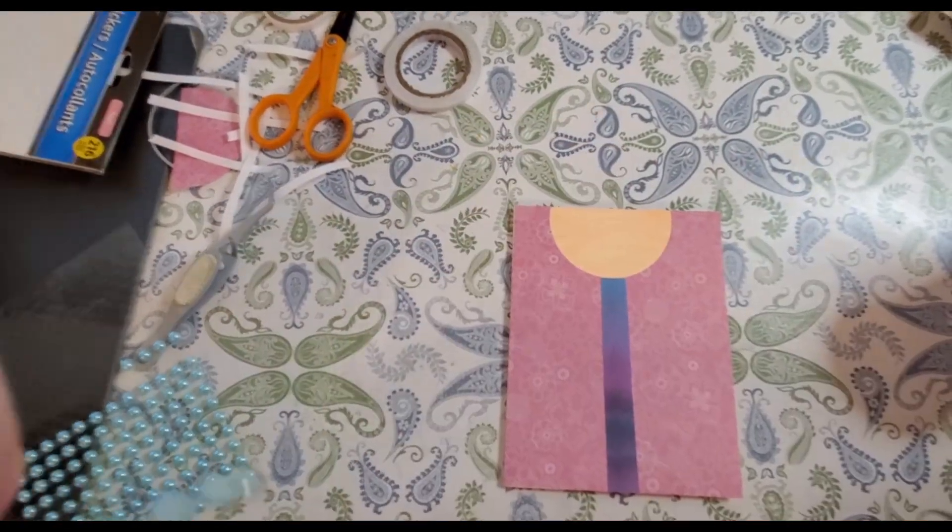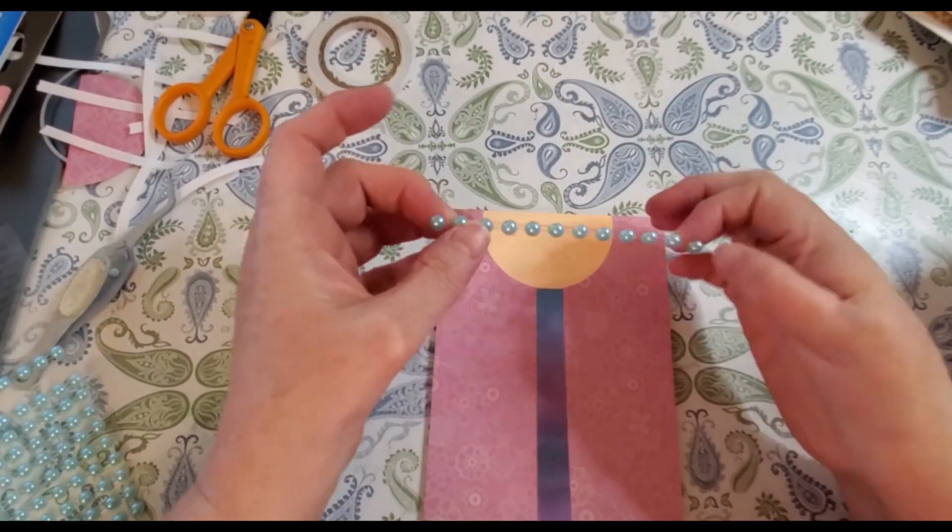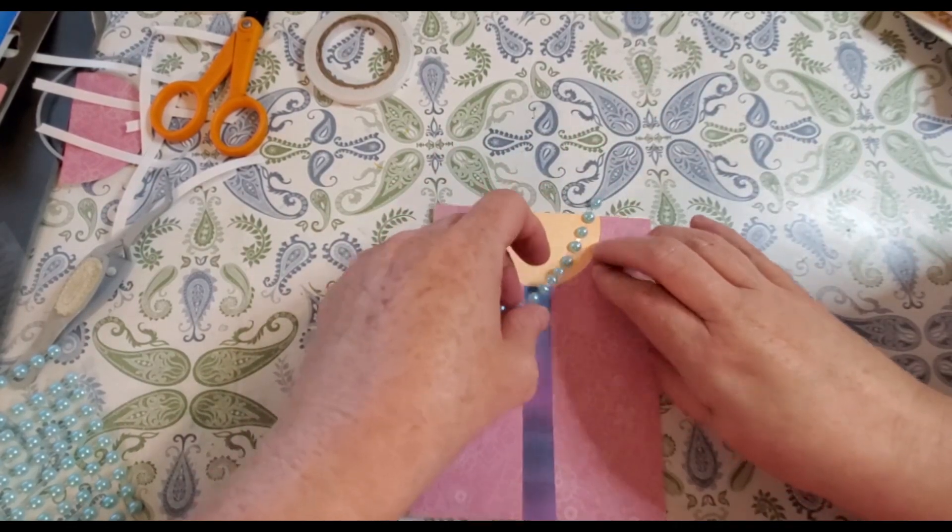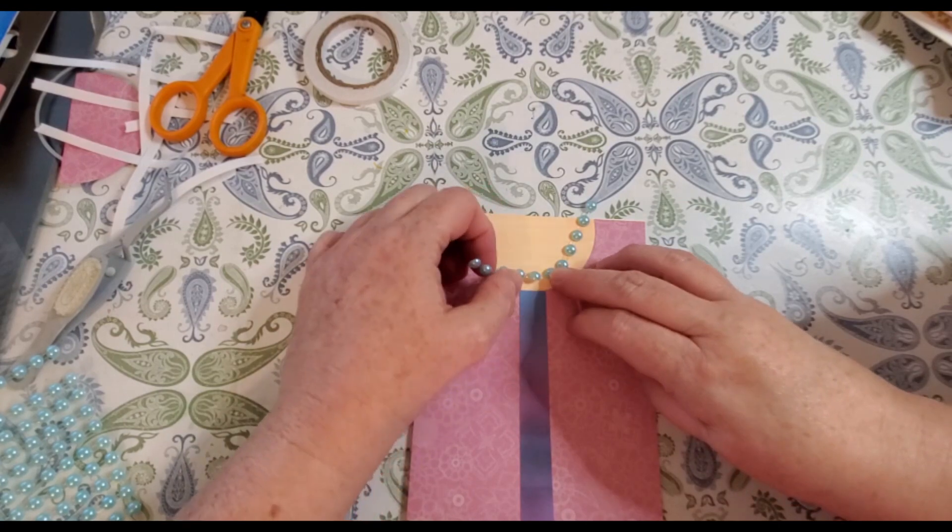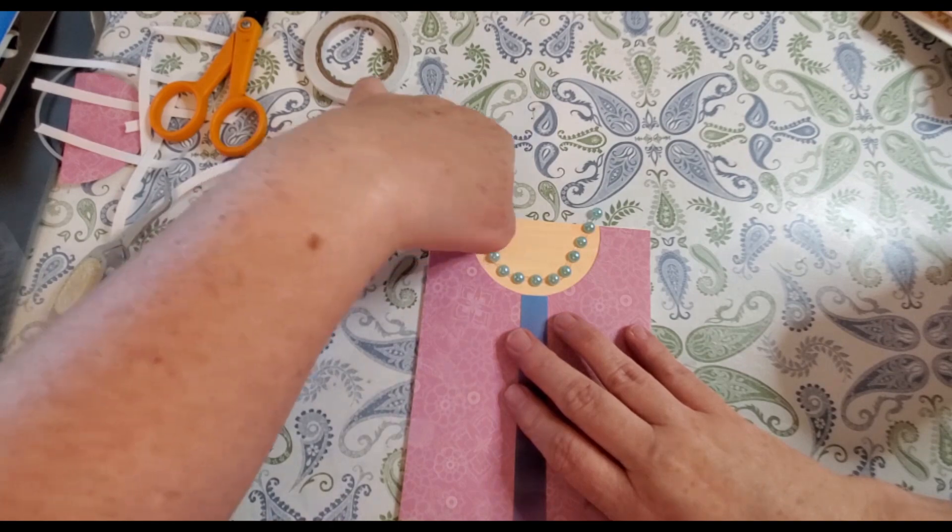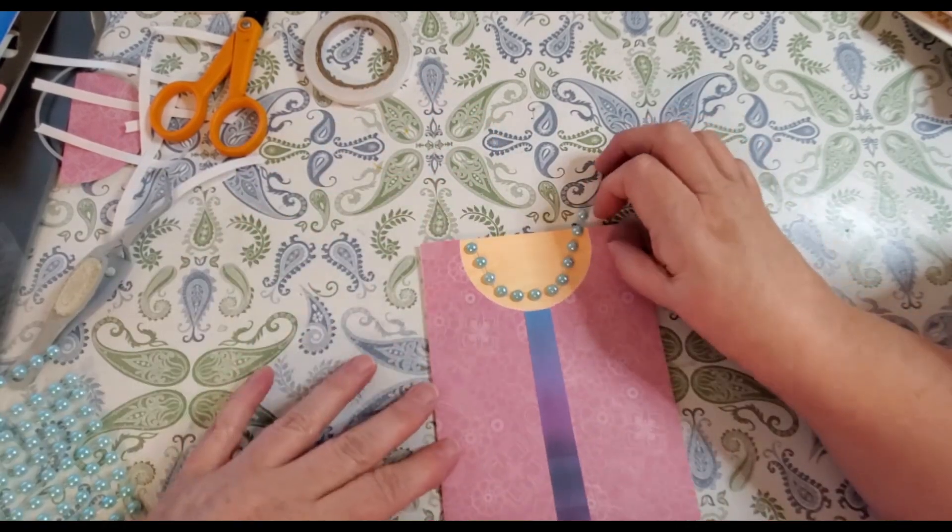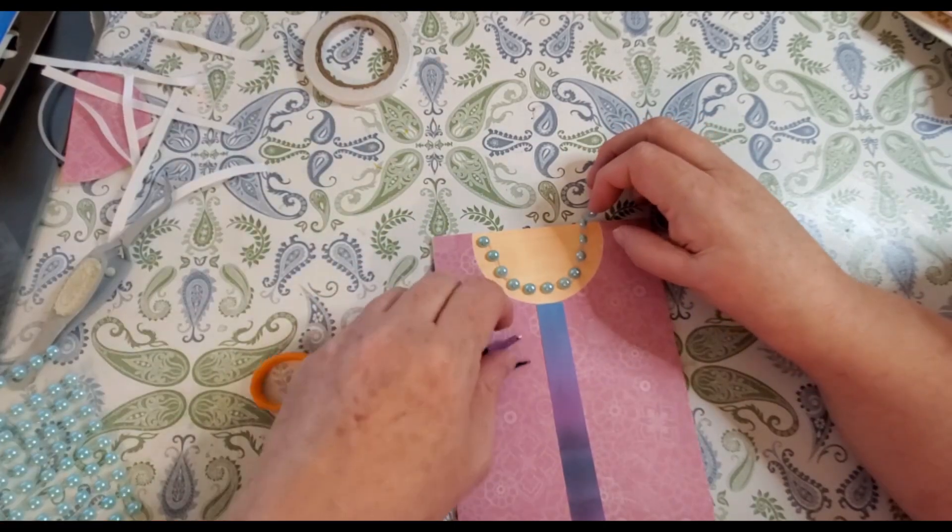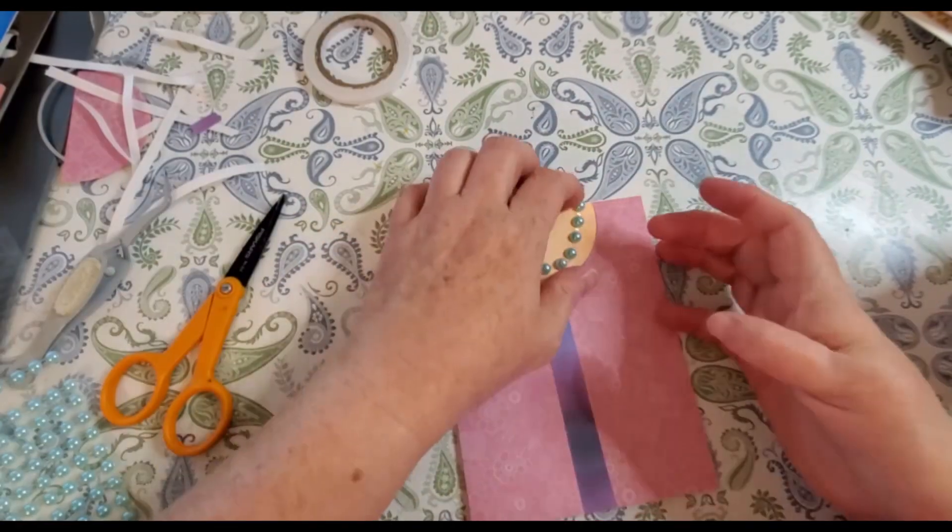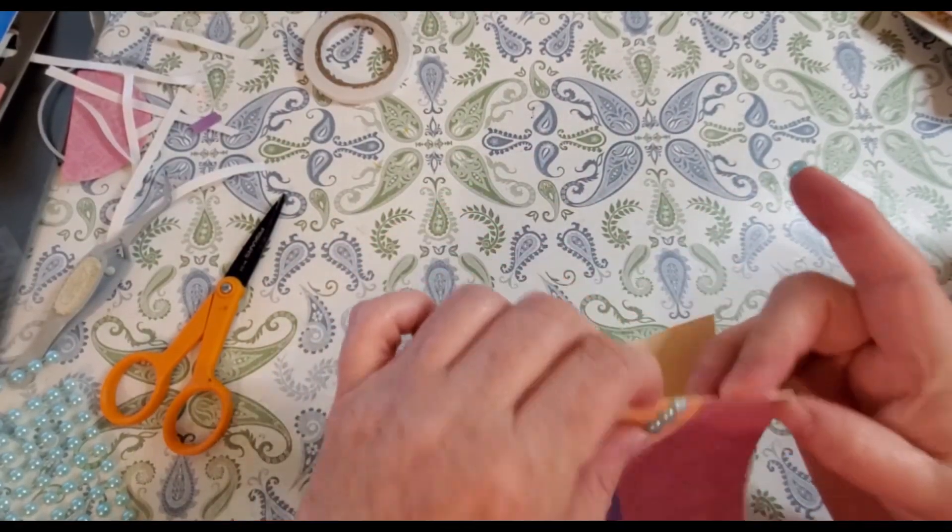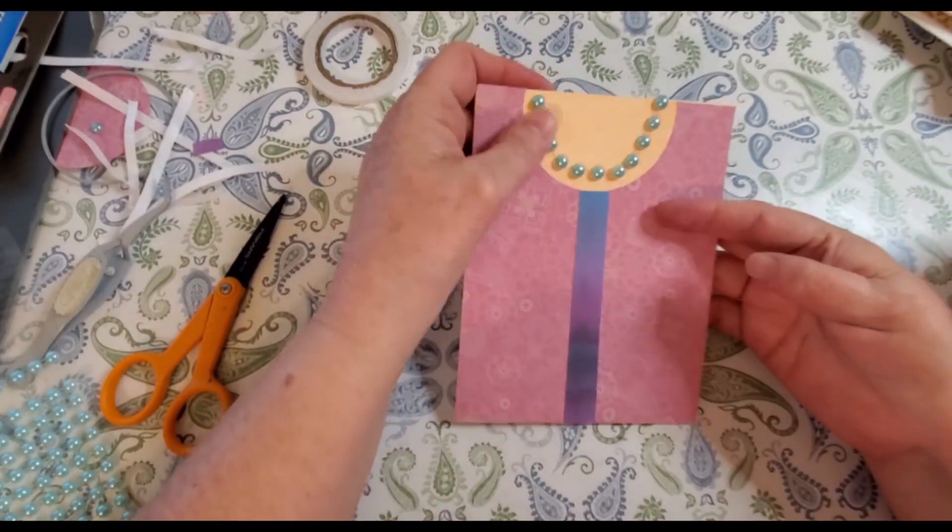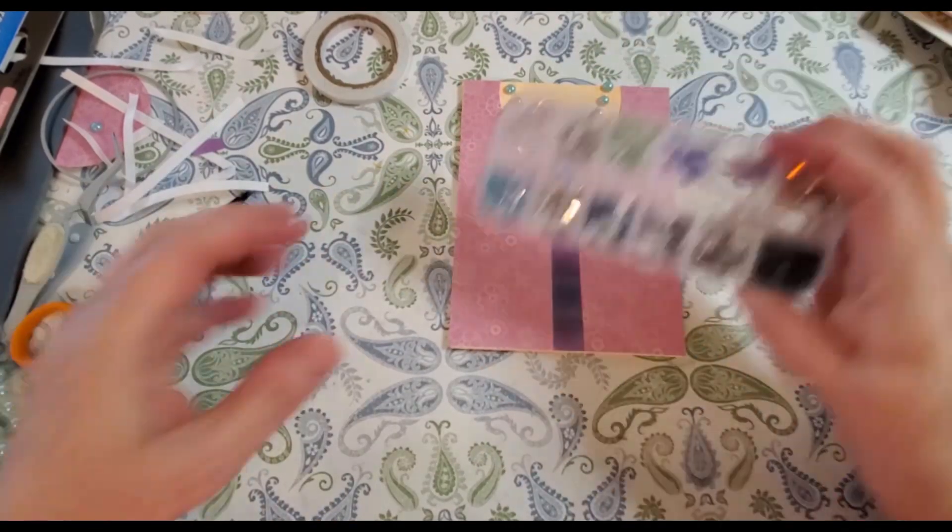For my pearls, because my pretend mom that I'm making this card for would wear pearls, I'm using these blue gems from Dollar Tree. These are Jot brand that come with adhesive on them and they're lined up together in a line. This is pretty easy to do. You just kind of have to get them situated where you want them. I had one extra pearl that I really didn't need, so I cut that one off. That's going to become one of the buttons down the front.